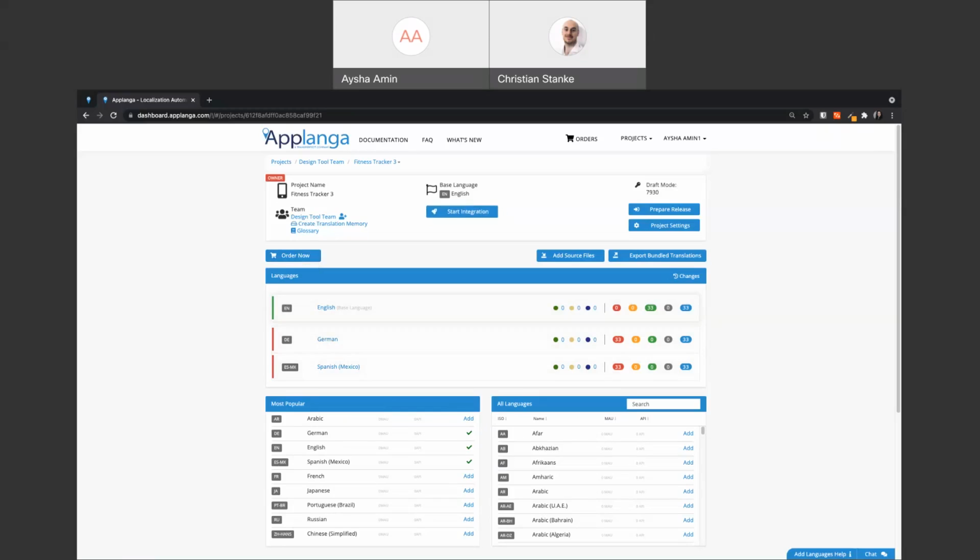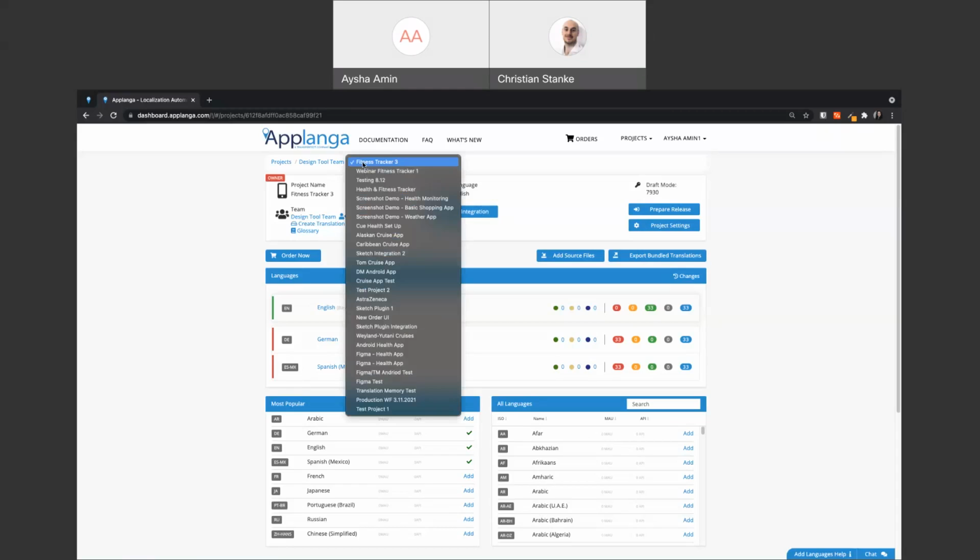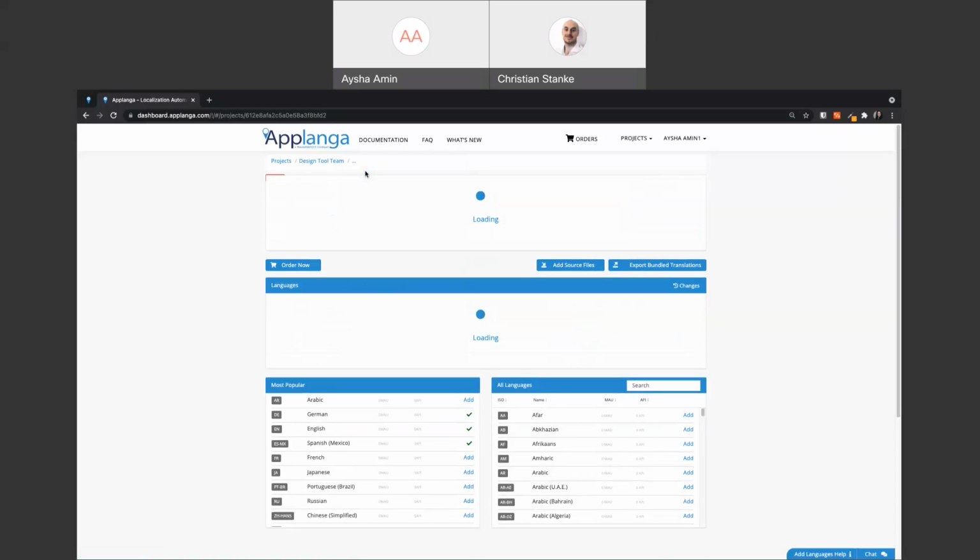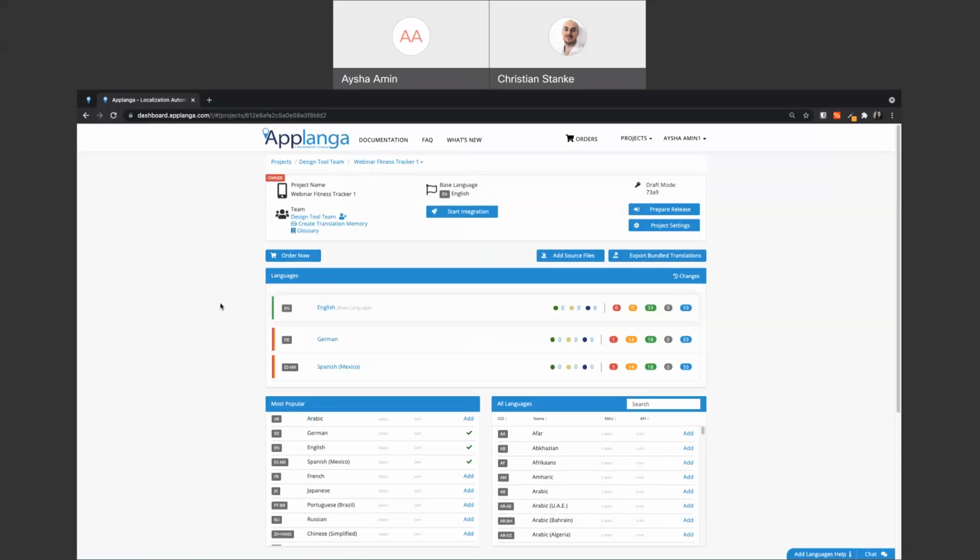Obviously, it takes quite a time to get some of these translations back, but I actually have a second project just for this. So I'm cheating here a little, and I'm just going to use my second project so we don't have to wait on the translations as well as the upload and download. Here I already have some translations ready. I've got some draft and target strings.